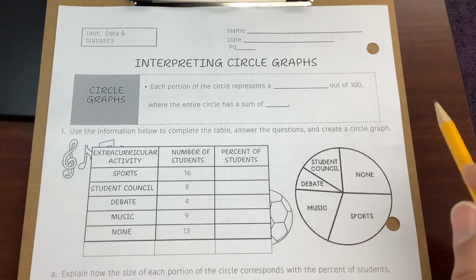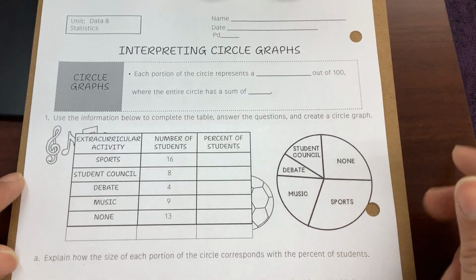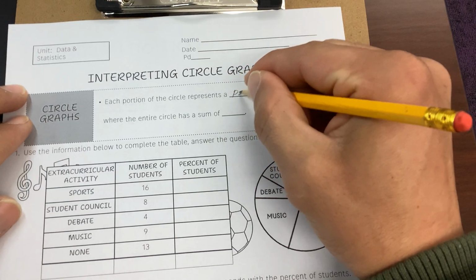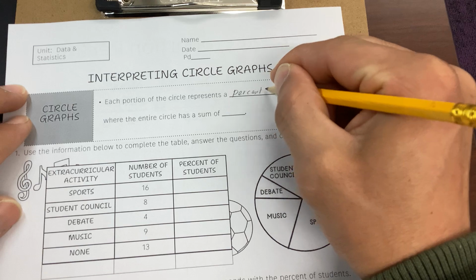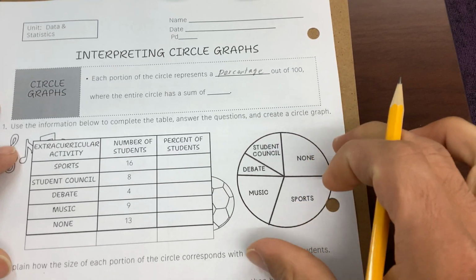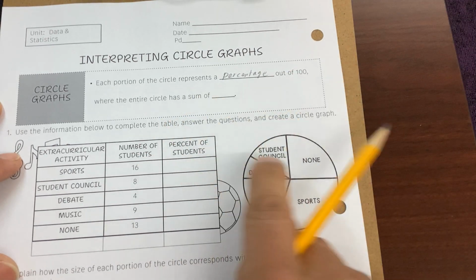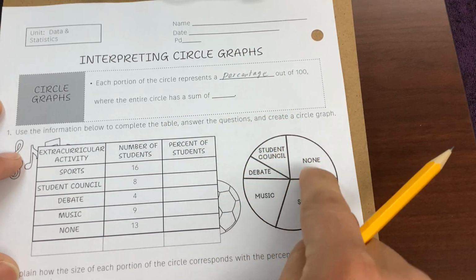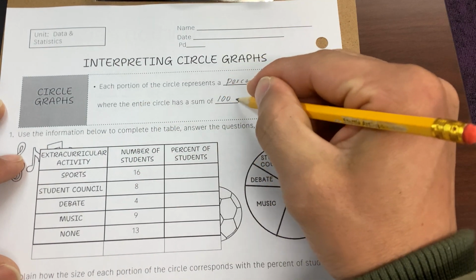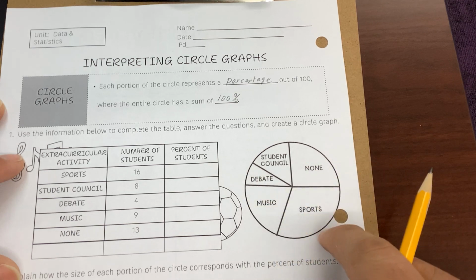So each portion of this circle graph that I'm looking at, big or small, is represented by a percentage. So it represents a percentage of that graph. Now, of course, the bigger the percentage, the bigger the number it represents. So that's the correlation there. Now, if I add up all of the percents, the sum of all those percents is going to be 100%, because I'm talking about the entire graph if I add everything up, right?